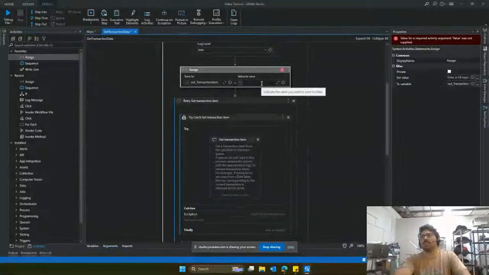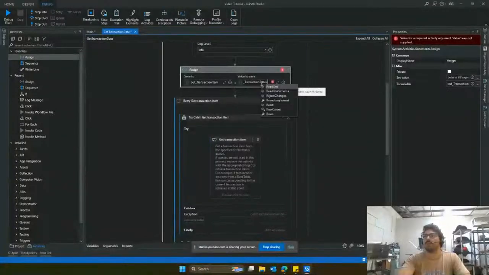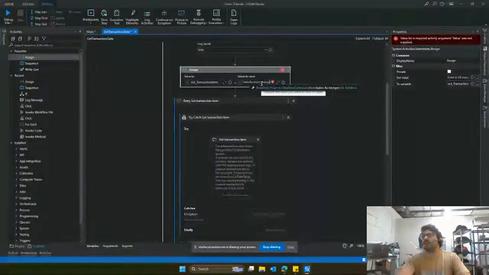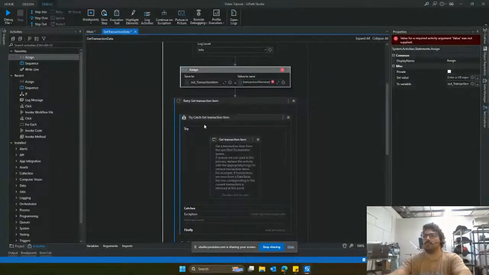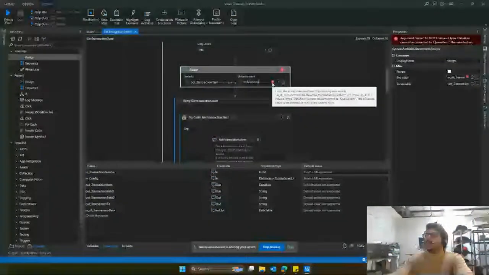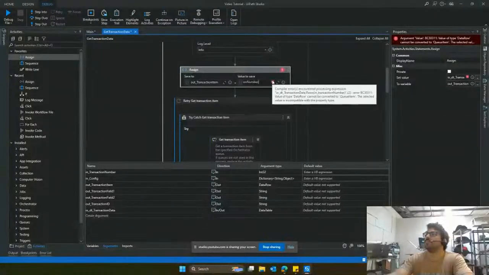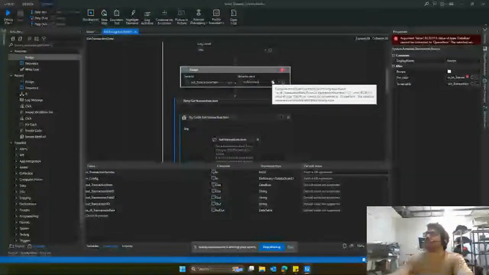And then you would set that to IODT transaction data. And then if you wanted it to be the entire row, then you would just do dot rows of in, I think it's transaction number. Yeah, in transaction number. Oh, because it's a queue item. We have that set to a data row.